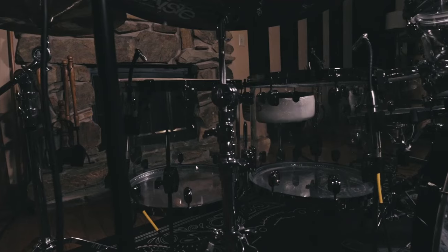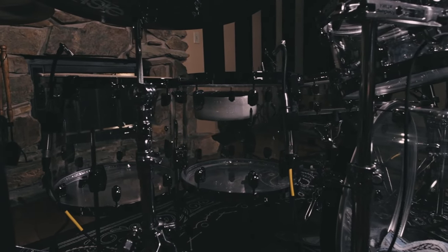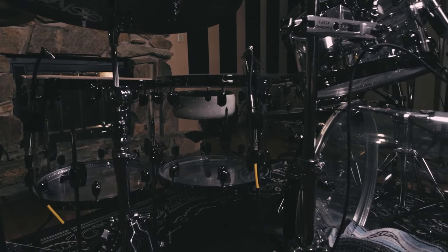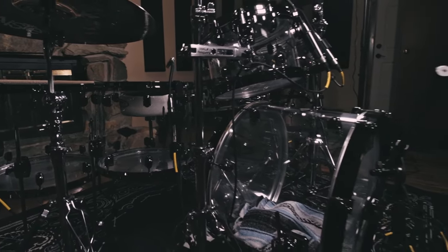If I could nutshell the sound of this kit, I would definitely use the word focused. There's a very full but tight low end, especially on the kick and the floor toms, but all of the drums have a nice mid body and a good presence in the upper mids, which really gives it a nice attack, and I'm thinking is really going to help it cut through the live mix on stage. I think these drums do exactly what I was looking for.